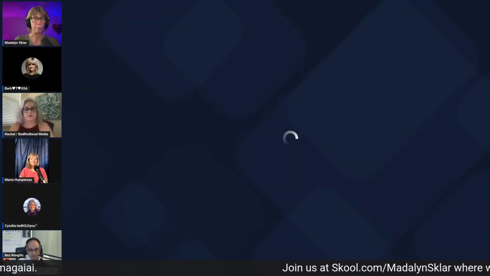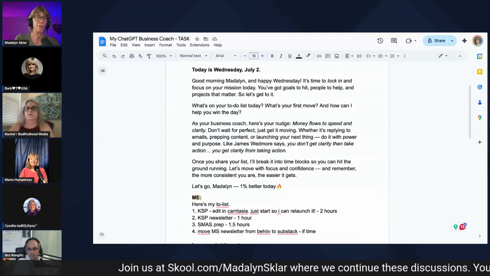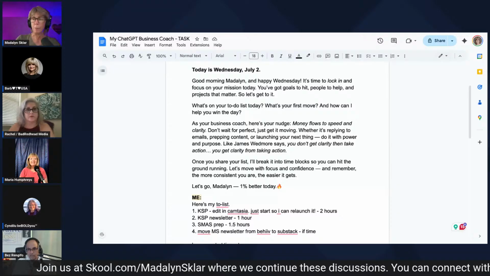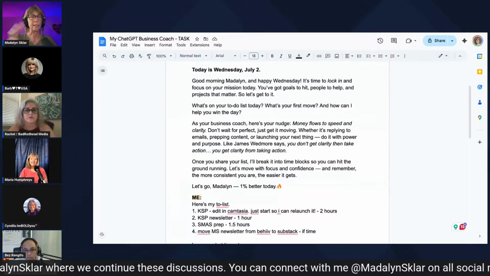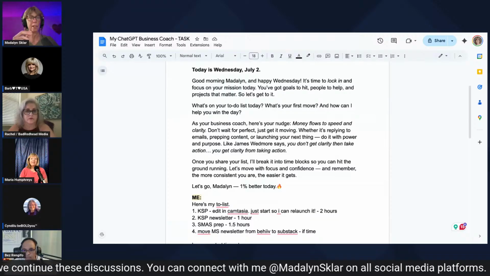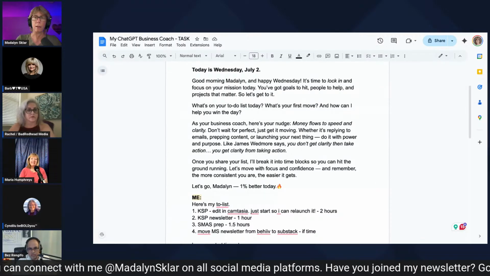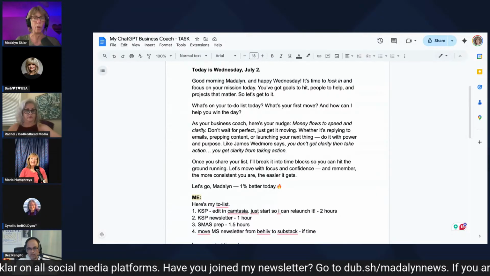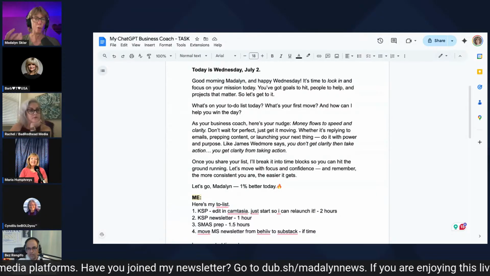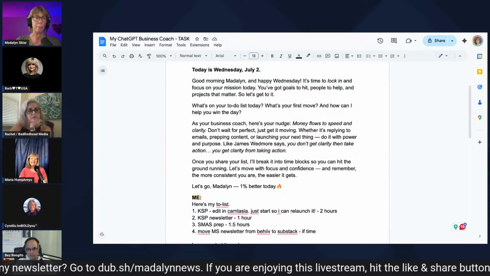So I want to show this example. I'm going to pull up a doc. When I was playing around with it yesterday, I wanted to show an example of how this works. I had to work with the prompting to get it to do exactly what I want, so it may take a little time for it to get just right for you. It's not necessarily going to be exactly what you want on your first go around, but through all my refinement, I have it set to do this with me every day. This is an example from yesterday.